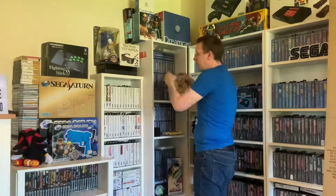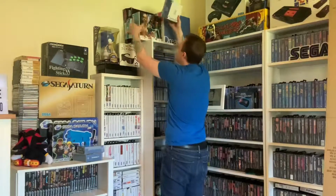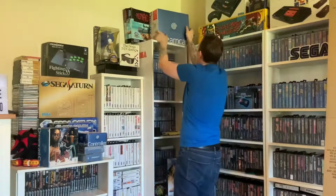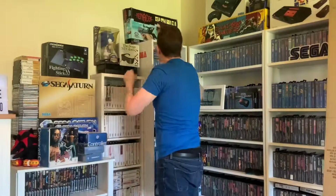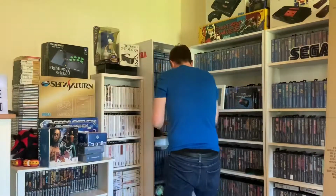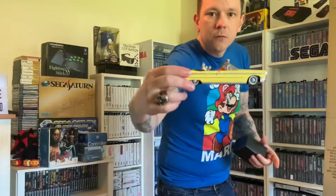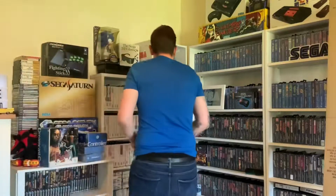So what I'm going to do is move all of the delicate stuff, all the big box stuff. It's just going to be so much better when I've got it how I want it, just so I can display it all better, really, guys. Because it just feels so cluttered around here. Really does. So, the Crazy Taxi car that always gets a comment, we'll show it off. Put that out there safe. The Dreamcast watch.